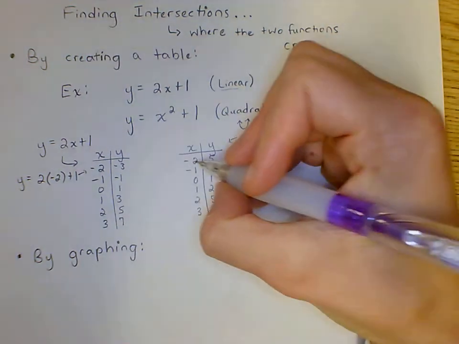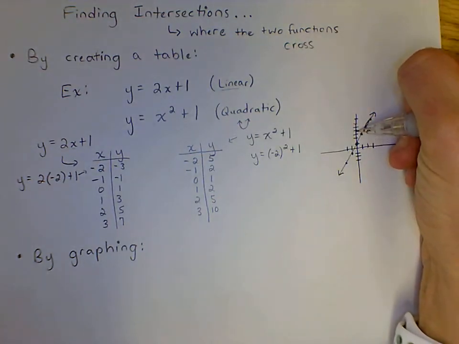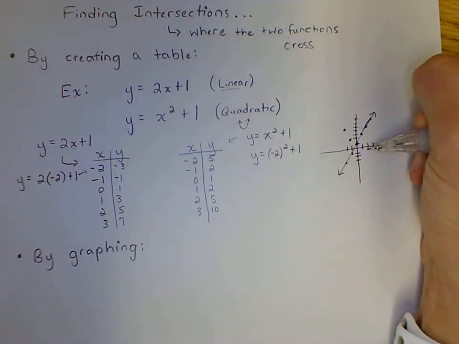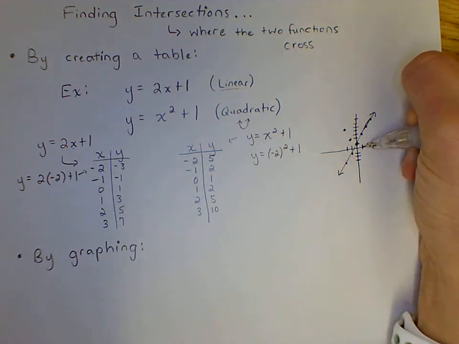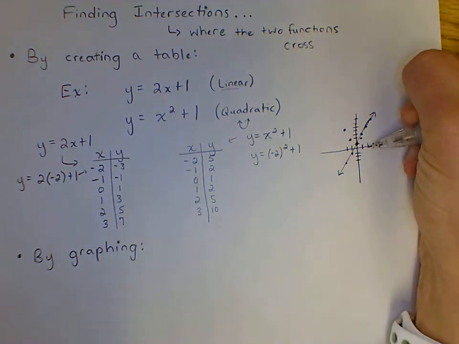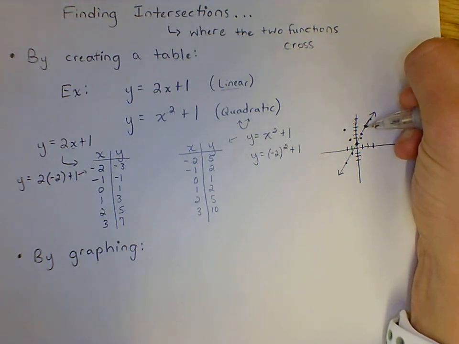So if I start graphing this, -2, 5, so -2, 1, 2, 3, 4, 5 would be about right there. -1, 2 would be right here. 0, 1, so notice that's going to be where they cross, or one of the points where they cross. And then 1, 2 would be right here. And then 2, 5, 1, 2, 3, 4, 5. Oh, that's another point where they cross.